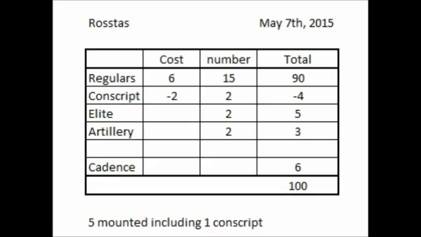I think that it would be better if you could activate it with the infantry, because then you could move it around, it doesn't require a separate activation. Anyway, come to that another time. And then out of the national advantages, I've chosen cadence, 6 points. So there's my 100 points.